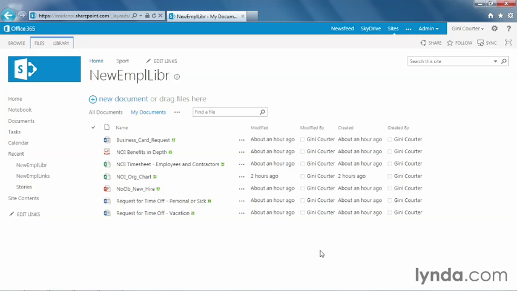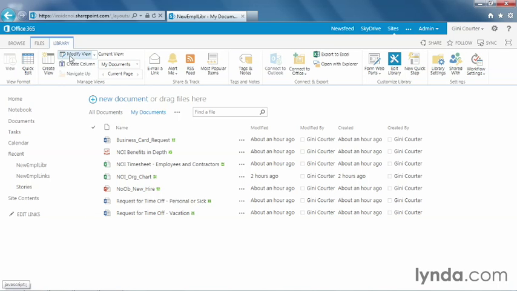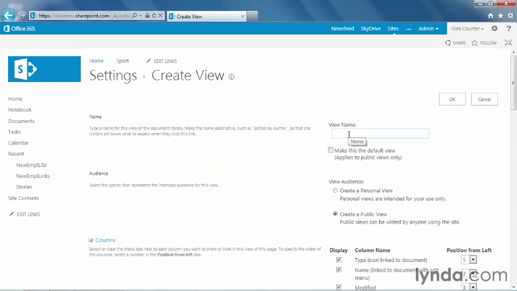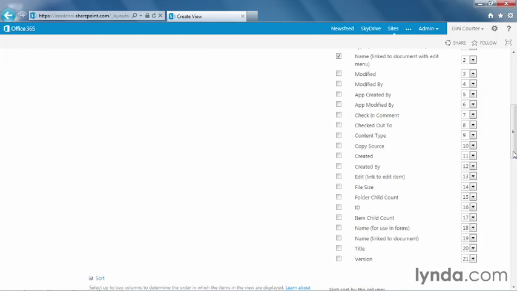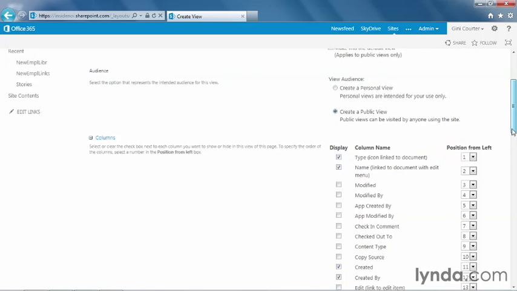And again, because I can't create this filter here, I need to go up to my library and say that I'd like to create a view. And I'm going to say recently added. That would be new documents only. Now, if I also want to do modified, I could do recently changed, and I could do the same thing, created or modified recently. But I'm just going to look for new documents. So this is when they were modified, who they were modified by. I'm actually talking about when they were added, so I'm going to say created and created by as my column choices. I hope this makes sense.